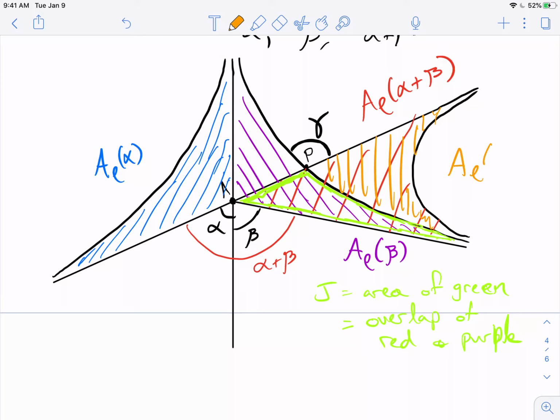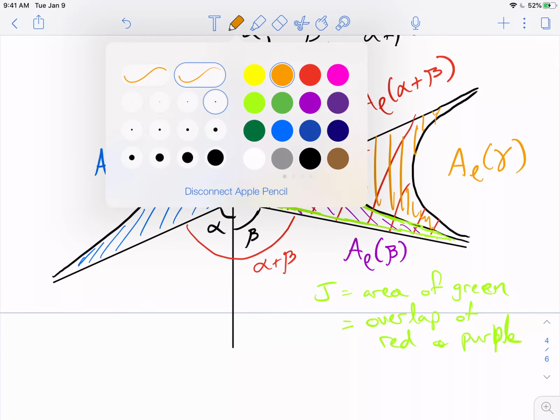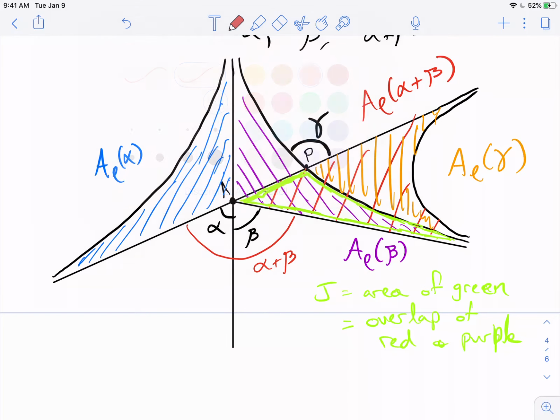So that's a rho of gamma. But actually, it's also the exterior angle for the opposite 2/3 ideal triangle, which is this one here. So this is also a rho of gamma. And since we know that any two-thirds ideal triangles with the same exterior angle are congruent, we know that this area is equal to that area. Those are the same size.